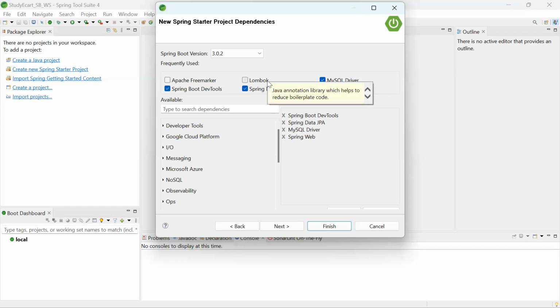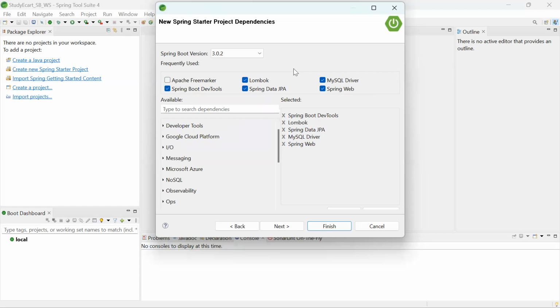And when it comes to maintaining very proficient and professional code, I want to avoid boilerplate code here. Boilerplate code means duplicate code. To avoid those types of code, we are adding Lombok, which provides multiple annotations that avoid boilerplate code.